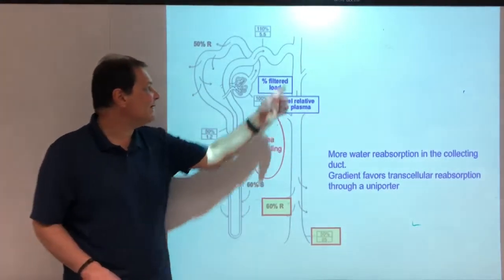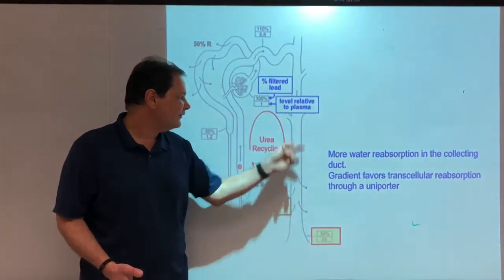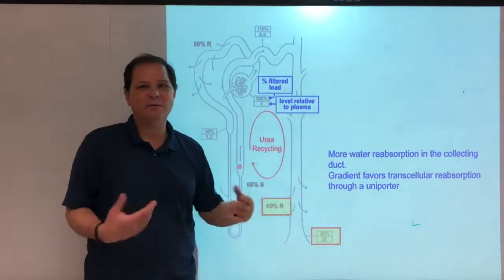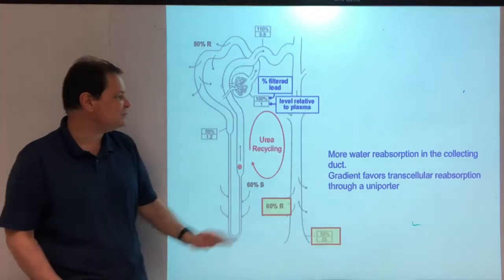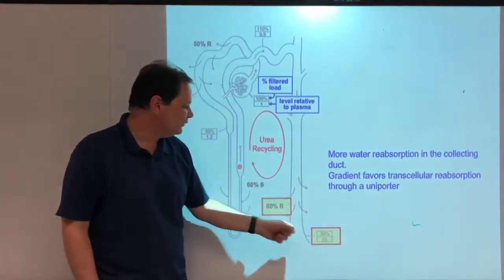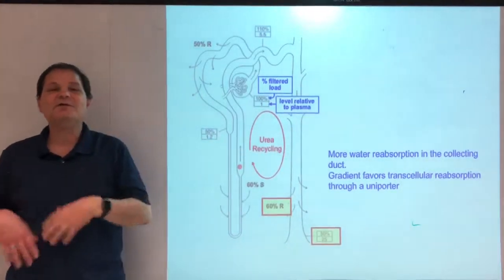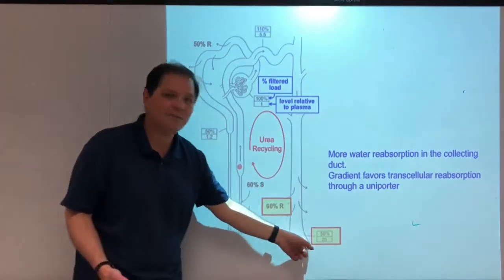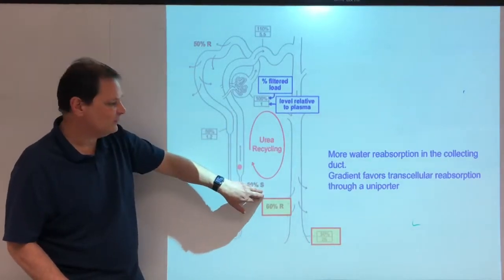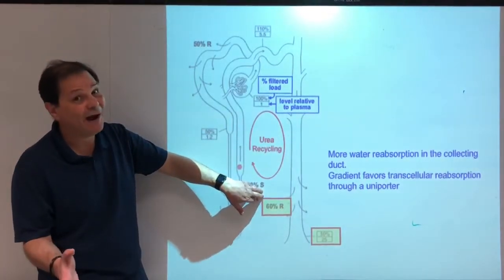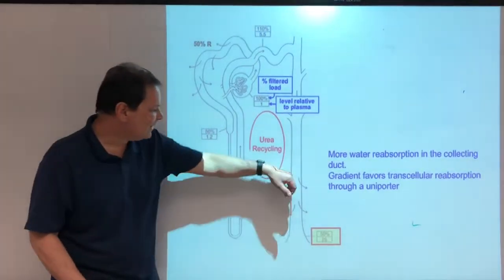And the reason for that is because a lot of water reabsorption takes place in the collecting duct. In fact, this is where it's regulated. So the collecting duct is where you determine whether you're going to have a dilute urine or a concentrated urine. And again, we'll talk about that later, but you should recognize that we're losing water here. And as you lose water, the concentration in this collecting duct goes up. Because it's really tremendously high, we have a high concentration of urea here relative to the renal medulla. Now, the renal medulla is high, but it's not 25 times the plasma. It's more like 10 times the plasma or something. So you have a concentration gradient.